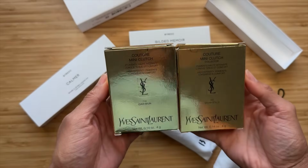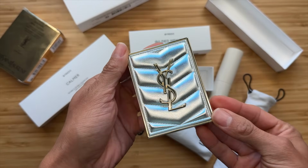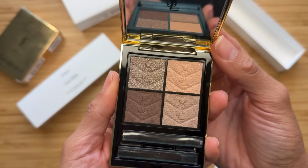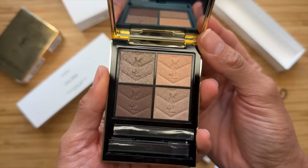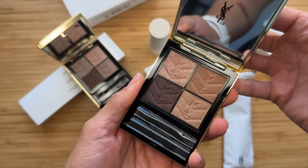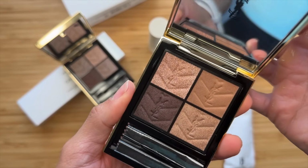Now we're going into these quads. Okay, I'm jumping around a lot. These beautiful YSL quads that I had to have because I was just blown away by Babylon Roses. And many of you were saying, listen, I got all of them. You're gonna need all of them too. I'm like, oh no. I went to Nordstrom because I wanted the limited edition holiday compact with the silver housing, Stora dolls, the beloved 100.